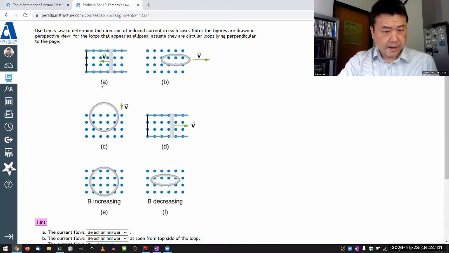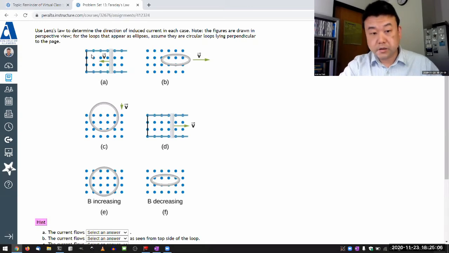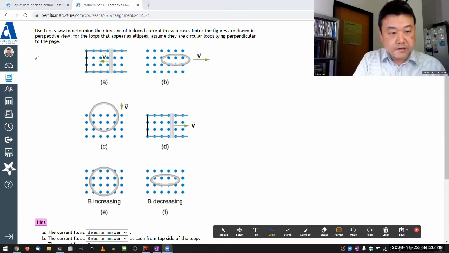So part A. As this bar moves to the left, the strength of magnetic field isn't changing, but the area of this loop is changing. And as long as you're thinking about the loop that's completed by this conductor, it'll result in decreasing flux, not from change of magnetic field, but from change of the area. So what I'm looking at in all these cases is what is the direction of the change of magnetic flux. This is the key thing I'm looking at.